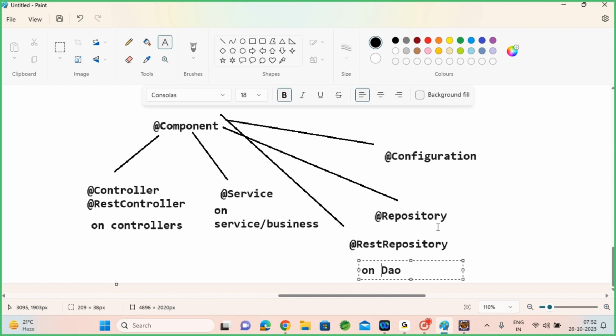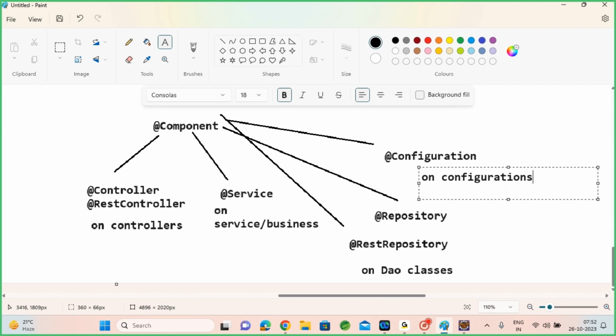Configuration goes on top of configurations, like your connection creation or connection pool creation, REST templates, any configuration related.